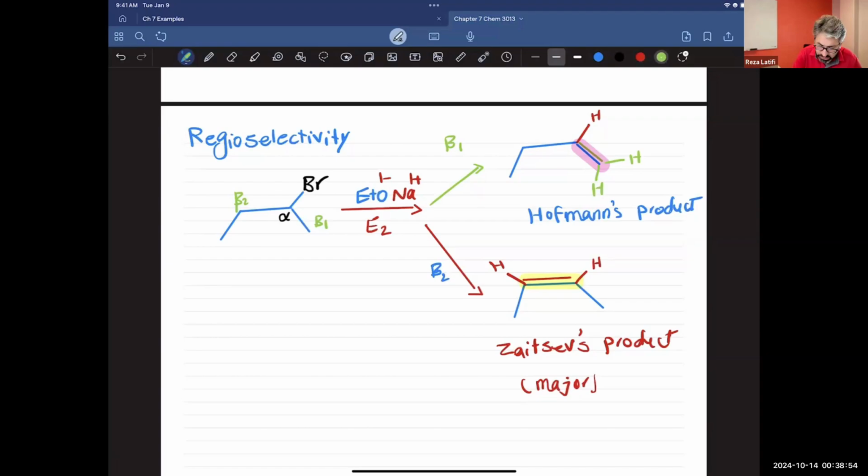I'm going to highlight that carbon. So the reaction is favoring this position, beta 2, instead of beta 1, and we see the double bond between the alpha carbon and beta 2 instead of beta 1. If that's the case, we say we have a preference for a specific region, and this is regioselectivity. The position of the double bond is changing. Is it fair to say the connectivity here is changing? Yes, the connectivity is changing. Be careful. The double bond used to be terminal, and now it is between the two methyl substituents.